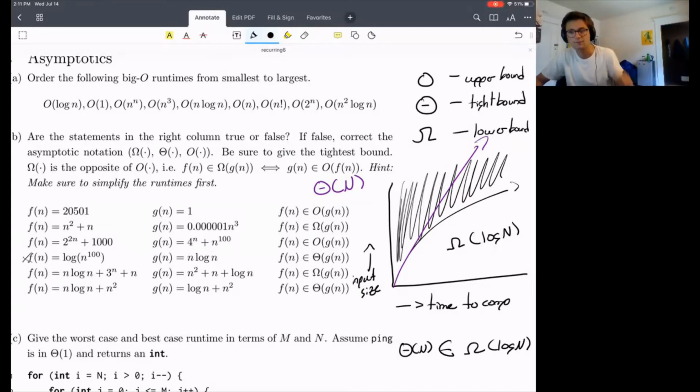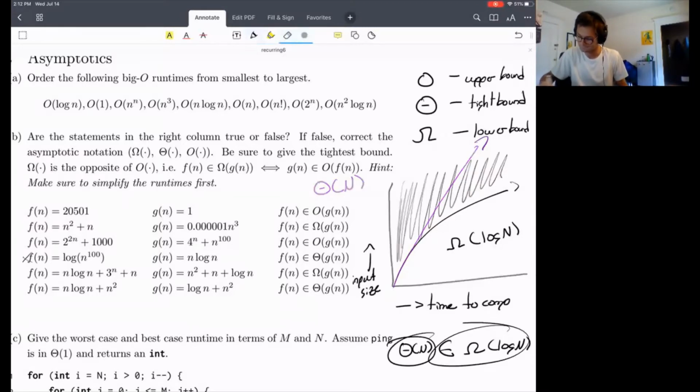Because the black shaded area, that is Omega(log n), right? It is at that line or above that line. So that shaded area extends up infinitely. And what we can see is that Theta(n) is completely contained within that shaded region. Therefore, it's fair for us to say that Theta(n) is contained within Omega(log n). Okay, let's look at another example with some similar logic.